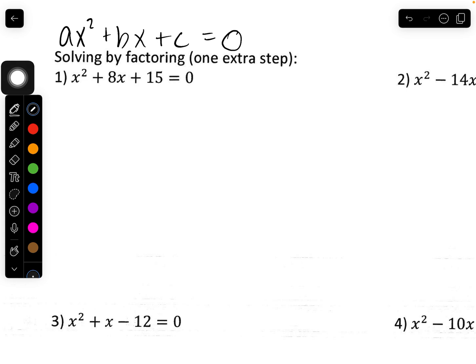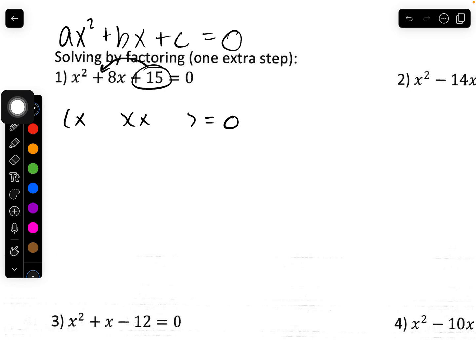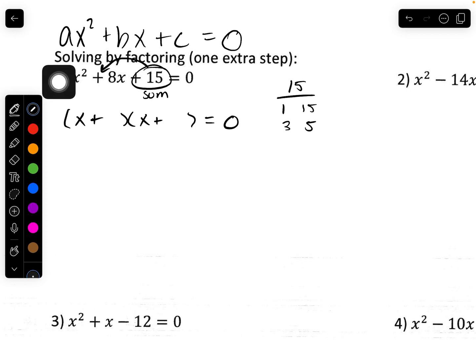Once you're in standard form, you're going to factor the way that we've been doing for many units now. Reminder, x times x gives me x squared. So we're just going to plop those x's right there into those parentheses. That 15 is positive. I love positives because now I can look at my middle term. B is positive 8, so it's plus plus. You'll list your factor pairs, 1 and 15, 3 and 5. Because 15 was positive, we want a sum, not a difference. And because there's that 1 in front, I don't need to worry too much about a guess and check here.